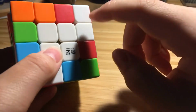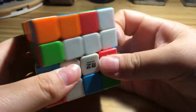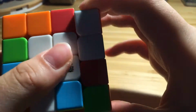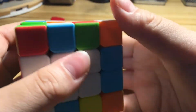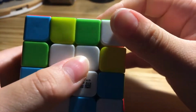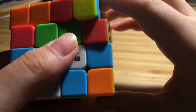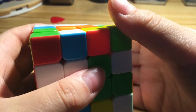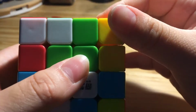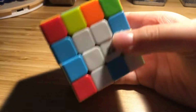Another case is, let's find an edge, which is right here. So you got this on the top and this on the bottom. Don't do the U prime Uw move. You just want to do the algorithm R U R inverted F R inverted F inverted R. So without the U prime, you only do that. And then you do U prime with that algorithm, and just do it back, which helps us pair the edge. And do this for every single edge.